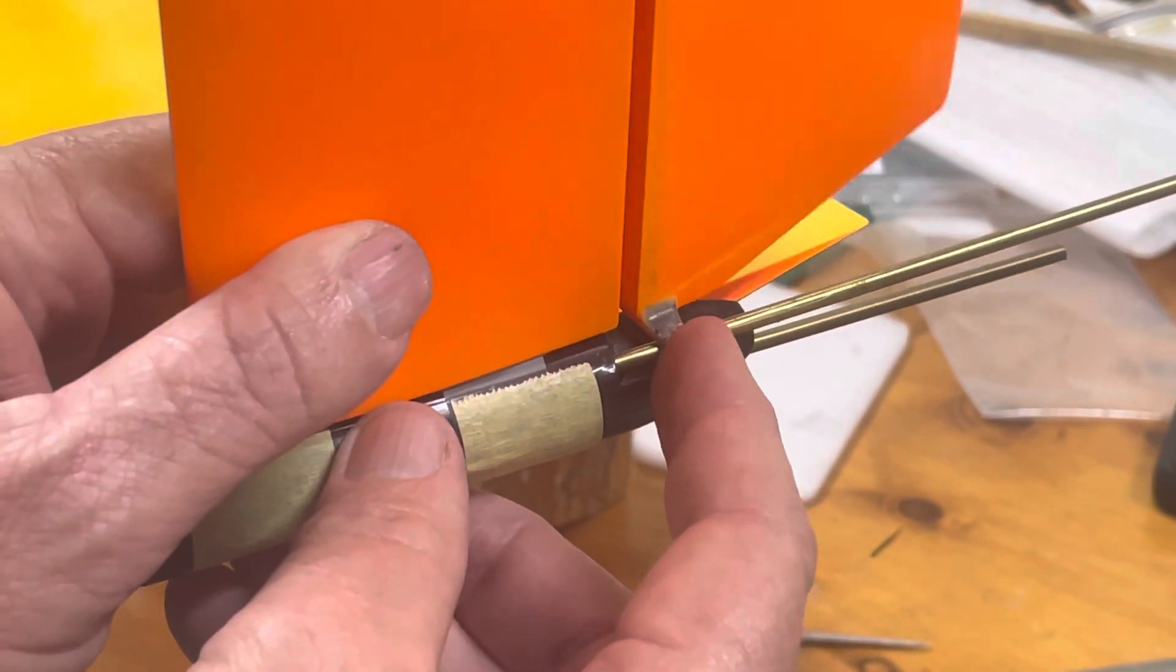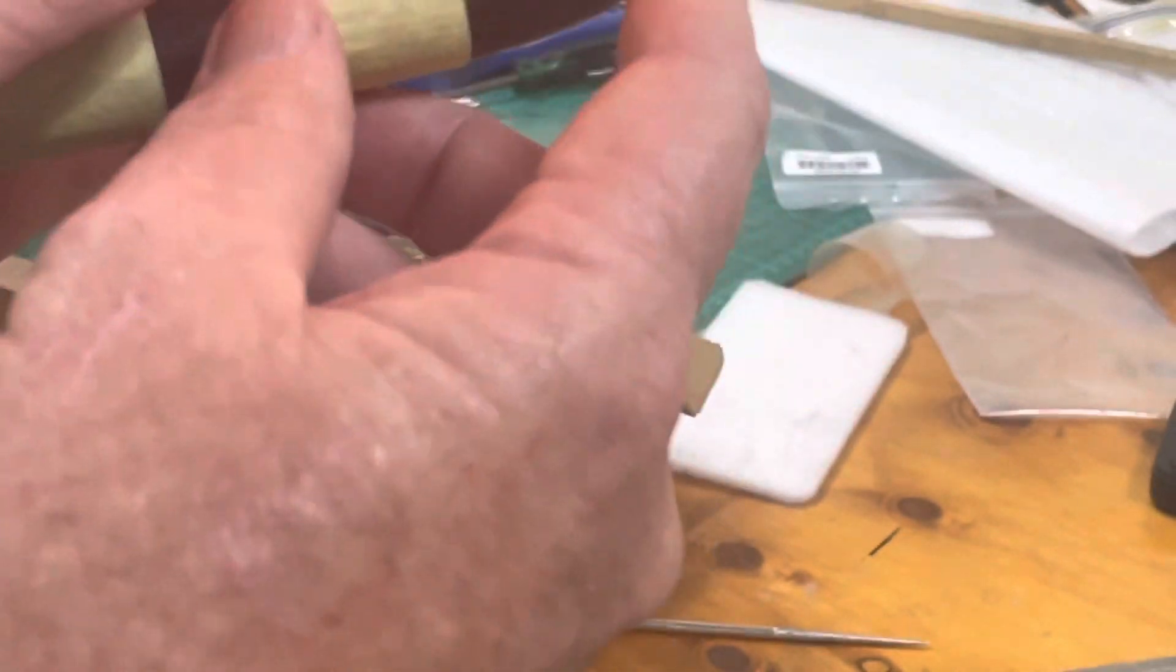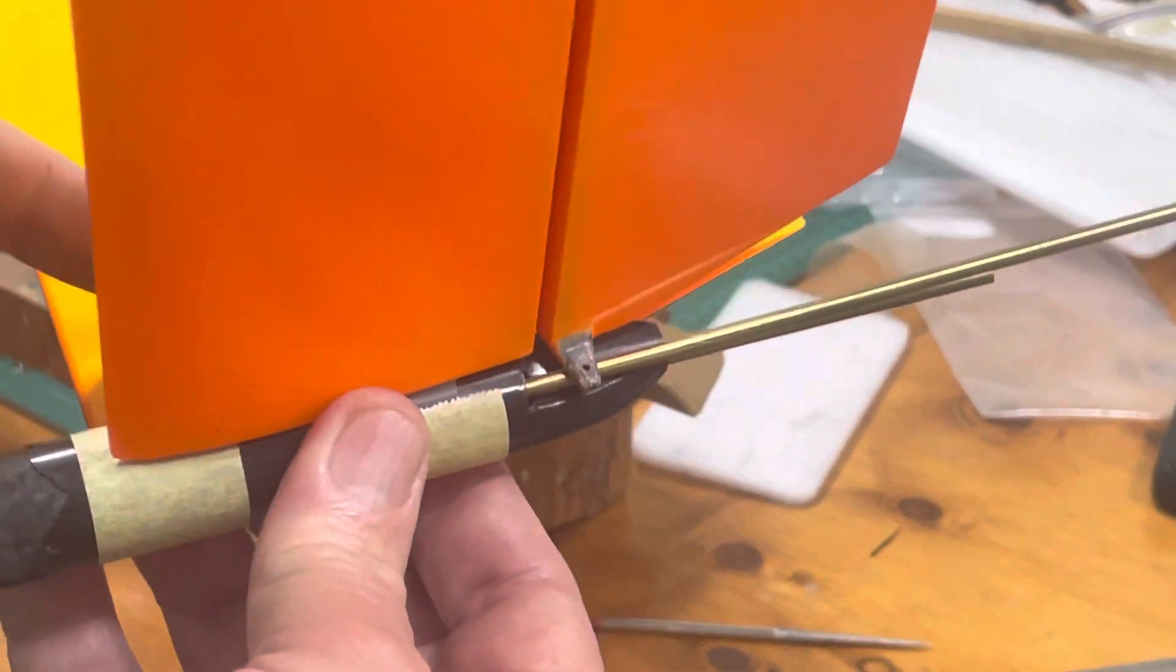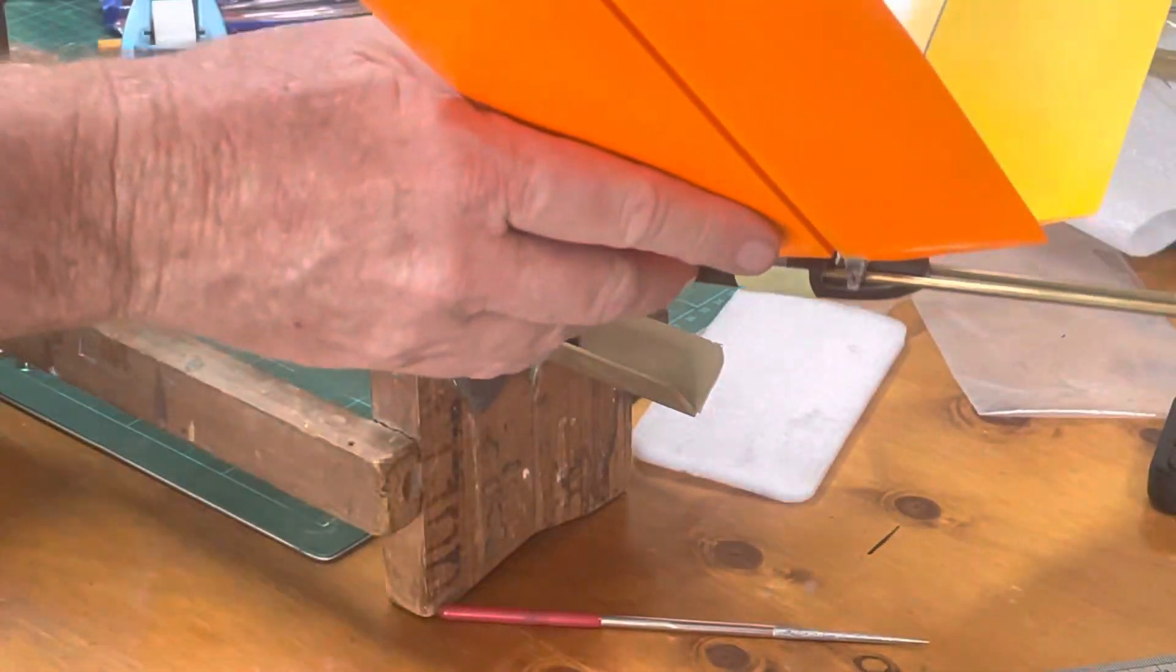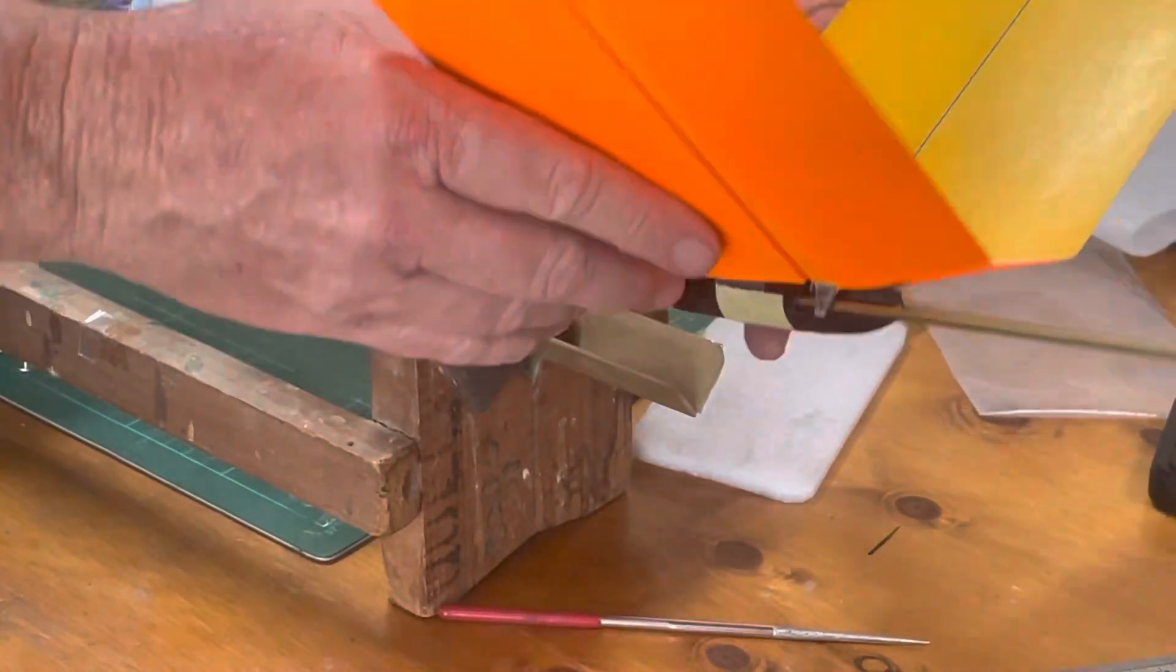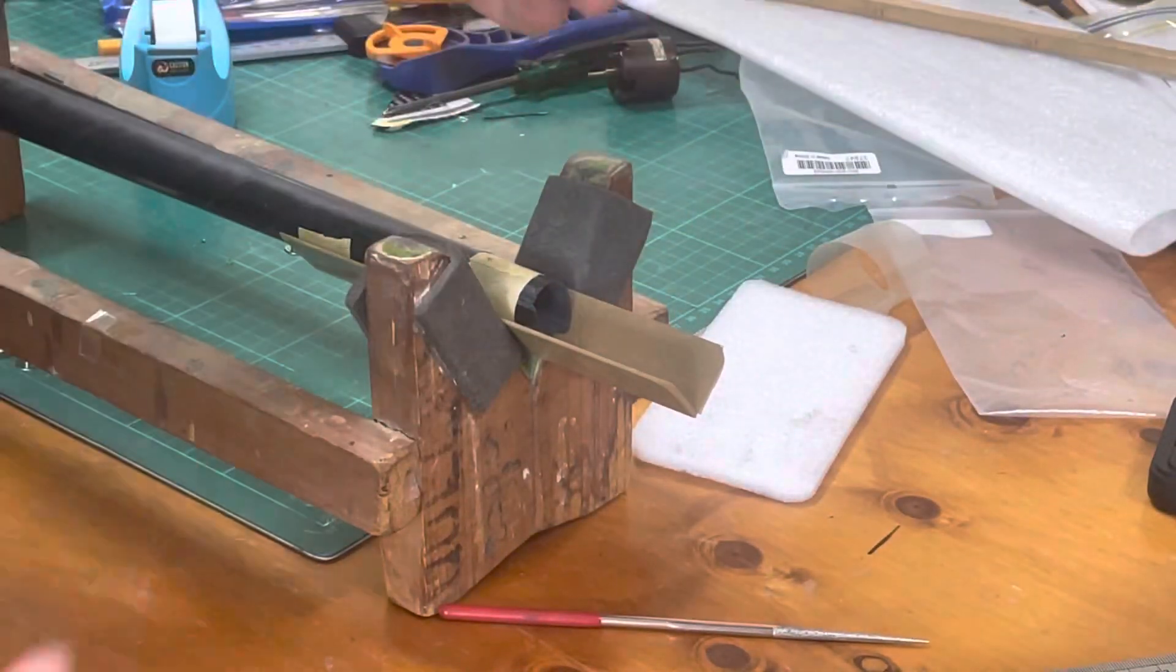This control horn was fouling on the one rod and wasn't on the other. So I needed them to be equidistant off the fuselage for when I go to align with the center panel that way.